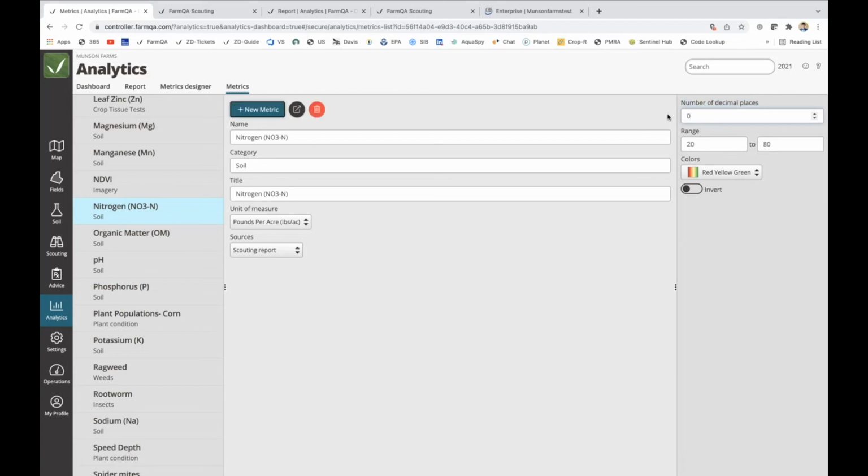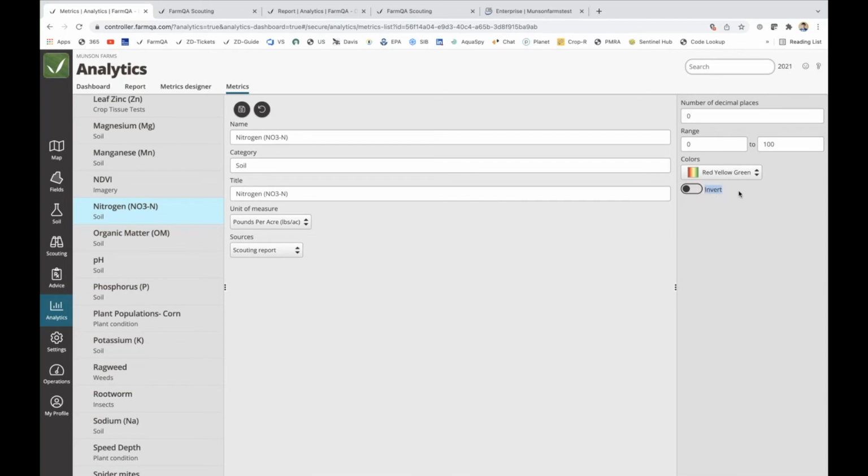The next thing to note is we talked about the field averages map, where we give a fill color. This is where you can set the range for what triggers to be red versus what triggers to be green and everywhere in between. So you can set this up for a logical range for your data set, and then you can choose a color ramp. A lot of times I like that red to green, so you can choose that. But then in addition, you can invert.